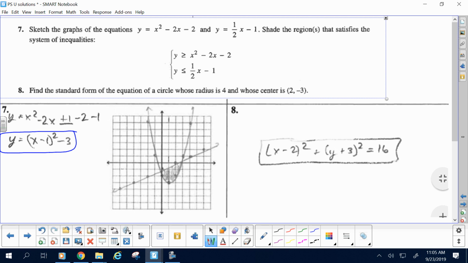Review. All right, so the original equation was y equals x squared minus 2x minus 2. And you have to graph that. It's not in the typical form, and I don't want to make a table, so you're going to put this in standard form. Standard form looks like this, and the big idea on standard form is there's a perfect square there. That's why we use completing the square.